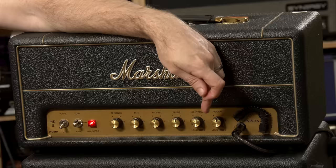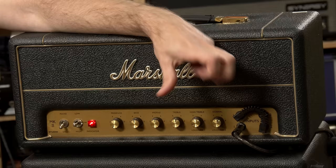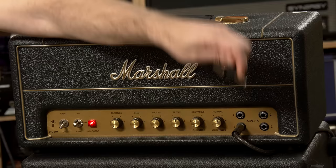It'll give you more gain options because it's both channels at the same time. And you can actually say, this is how bright I want it, this is how dark I want it, and crank both. But we're going to go one at a time.